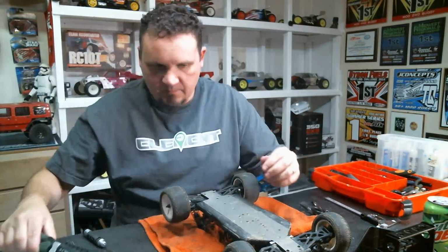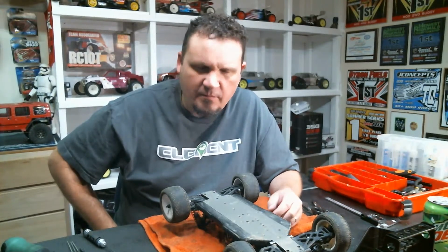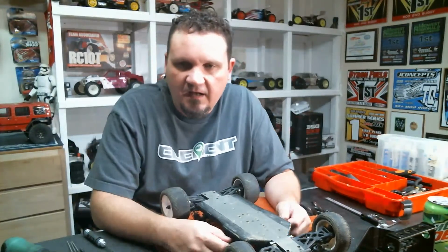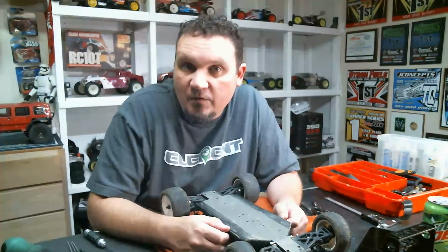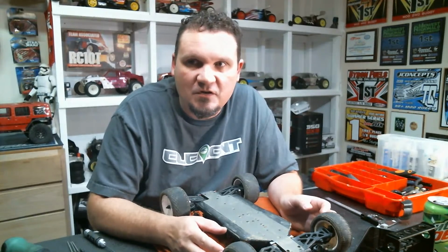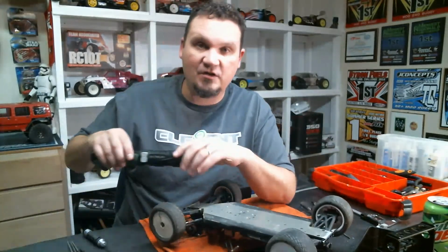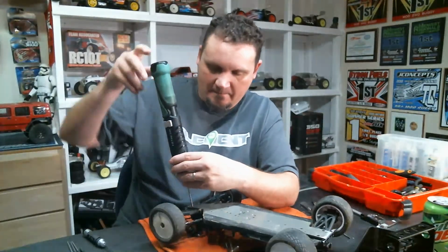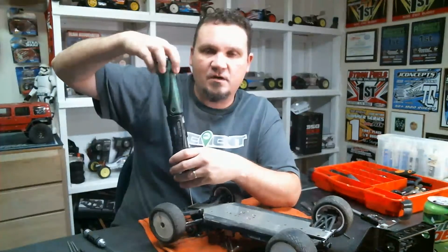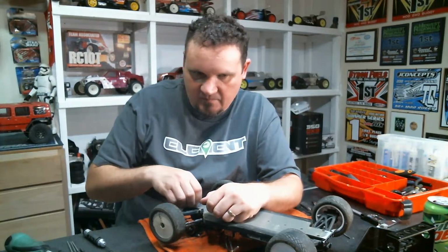I'm still trying to find a date for the HobbyPlex 1000 Enduro. Probably November, some Sunday in November, I'm thinking. I saw a Team Associated B5, not a B5M, but a B5 online the other day, and I thought about buying it specifically for the Enduro. So we'll see what happens. I think that could be a good car. Put a gear diff in it and put a 13.5 motor in it, so you can still kind of go fast without the runtime, and then get a big old 8200 lipo or a couple of them, and let it rip. I think that could be a lot of fun.